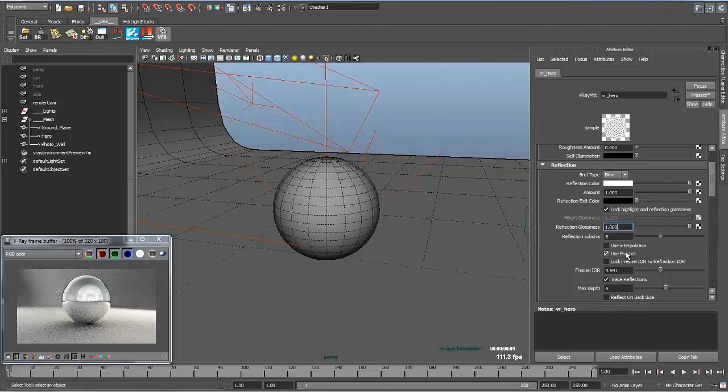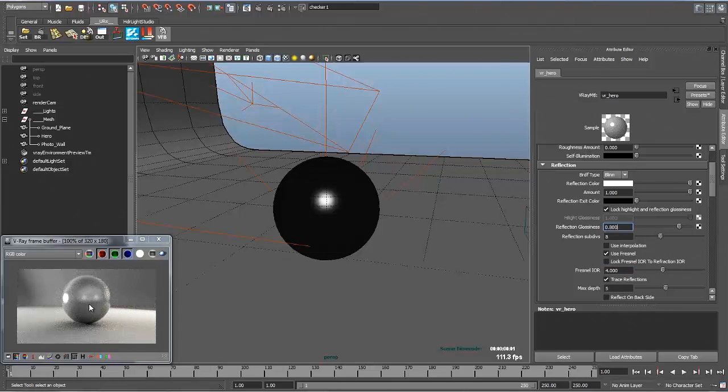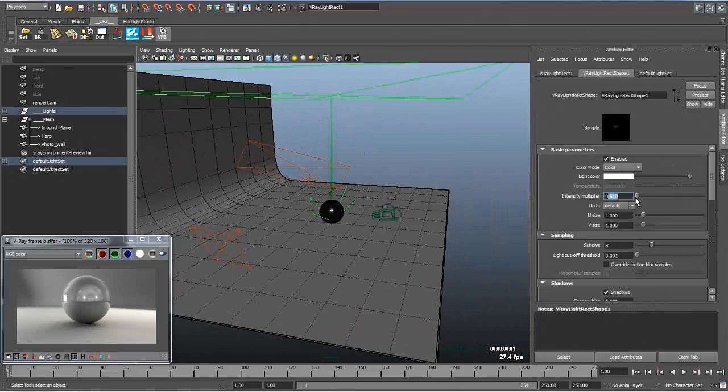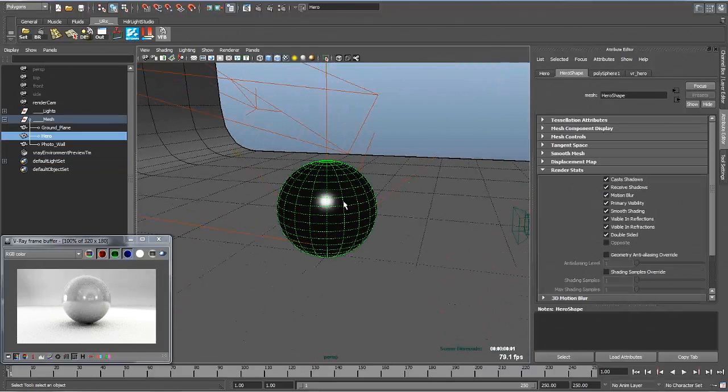So I tend to use Fresnel, as I just said, and keep it mostly around 4 for simple metallic objects. And now I reduce it to 0.8, something like that, and now you can see how that looks like. It's a bit too much now. Maybe it's a bit dark in here, so I just increase my headlights to, let's say 2 then. So back to the material.